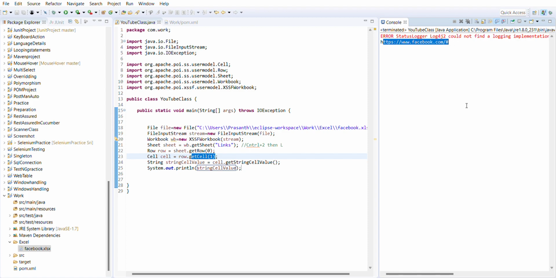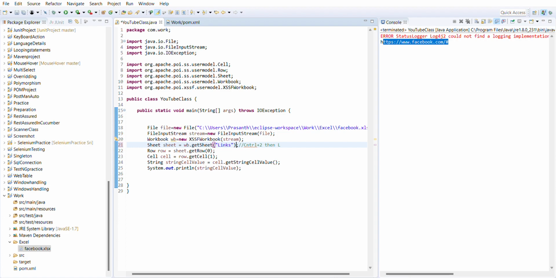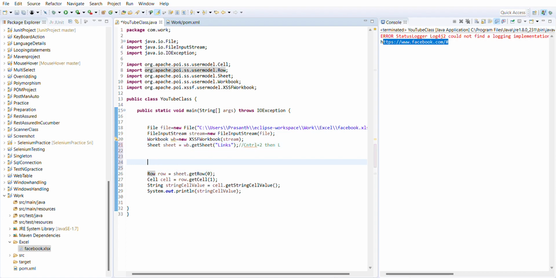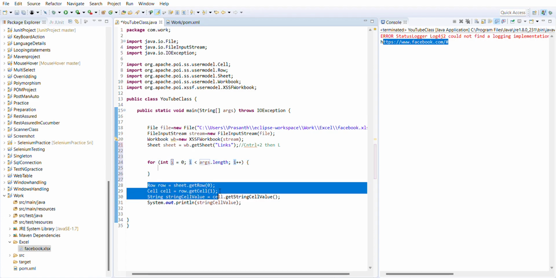Okay, how do we get all the values stored in this Excel? It needs to be done again and again, so obviously we go for a for loop. With the shortcut Ctrl plus 2 then L, the return type becomes available. Here I'm writing a for loop.